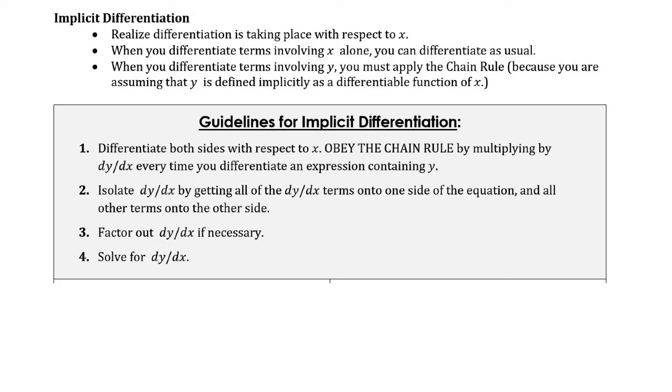With implicit differentiation, we have to realize that whenever we are finding the derivative, it is with respect to x. And we're starting to say that because we need to keep in mind that not every function or every relation we look at is just going to be y in terms of x. In other words, what if we wanted to find the equation of a tangent line to a circle?